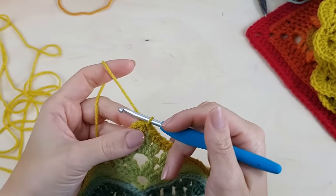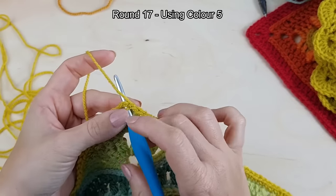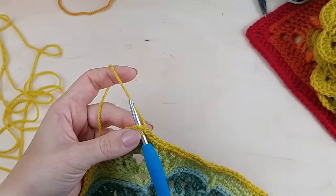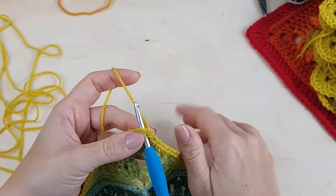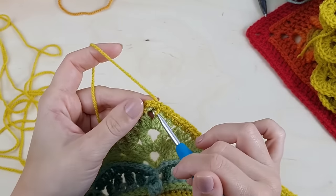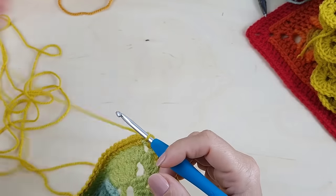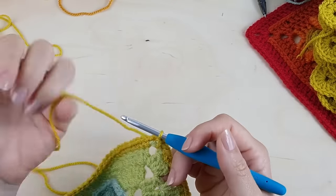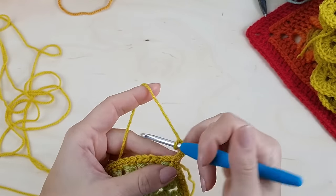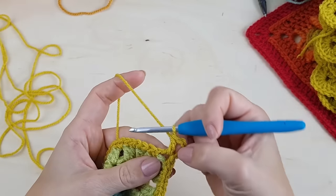Okay, so now we're going to move on to round 17 where we use V stitches, to create the pretty little space for our shells to go in. I forgot what they were called. So we're going to slip stitch into that chain two corner, and then we're going to make a beginning chain four, because that's what it says in my pattern, which counts as a double crochet and a chain one. And we're going to finish that V stitch with another double crochet into that same space.